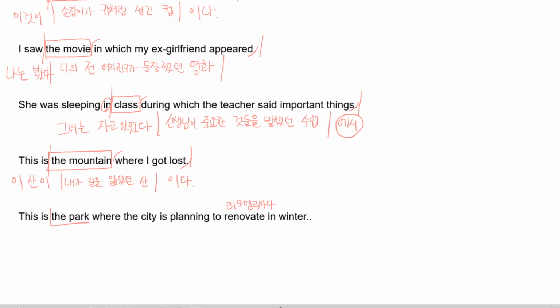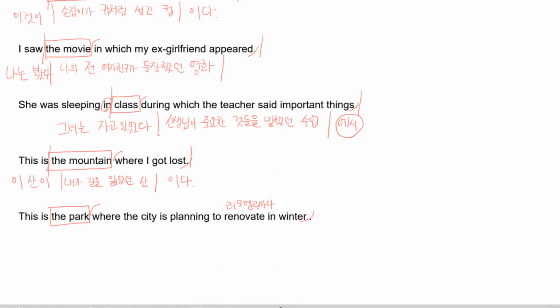Okay. So, do you see any noun that could go into the box? Yes, here, the park. And we have a long sentence, right? It is connected with this where, but we don't really need to know what should fall in this spot. Which or where or when, something like that. We're gonna cover that later. So for now, we're gonna focus on the meaning. We're gonna try to connect this sentence to the noun. Okay.